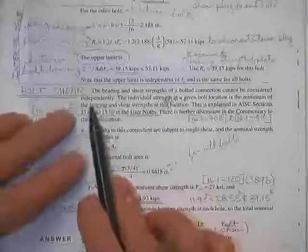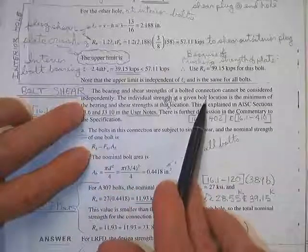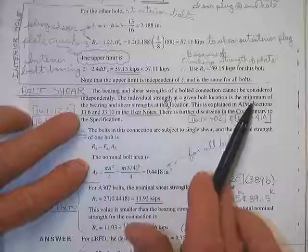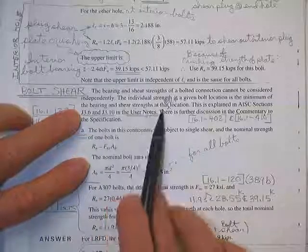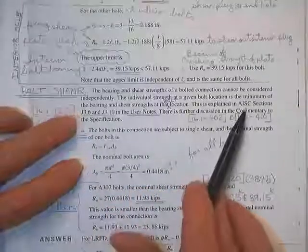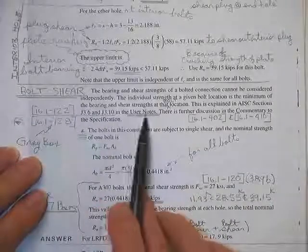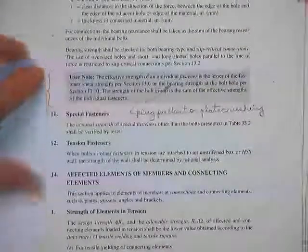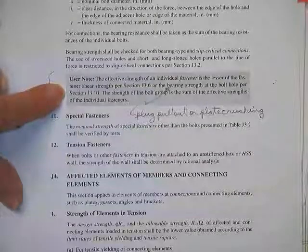So now here's our first bolt shear. The bearing and shear strength can't be considered independently. That's what he's saying here. You've got to get the individual strength at each bolt location, take the minimum of the bearing, either one, out of the shear strength used at that bolt location. It says it's explained in this spec at these pages in the user notes. And here they are right here. Look around for the user notes. You can't find them. You realize, okay, yeah, I can, because they're gray.